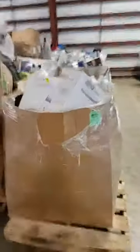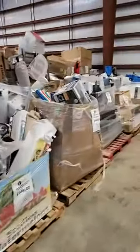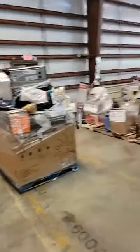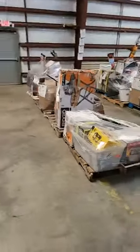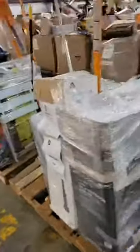Definitely worth a visit guys — come on down if you're in the area. You can always see our products at bargain-junction.com, also for all our locations: our Missouri location, Aurora, and Billings. Huge variety of pallets. World's largest home improvement retailer pallets right here, guys — manifested. We just wanted to give y'all a quick glimpse. Y'all definitely need to come show up and show out — we're ready to see you! Thanks guys.